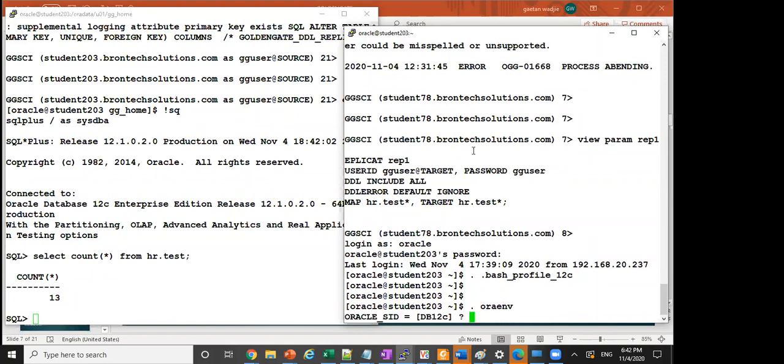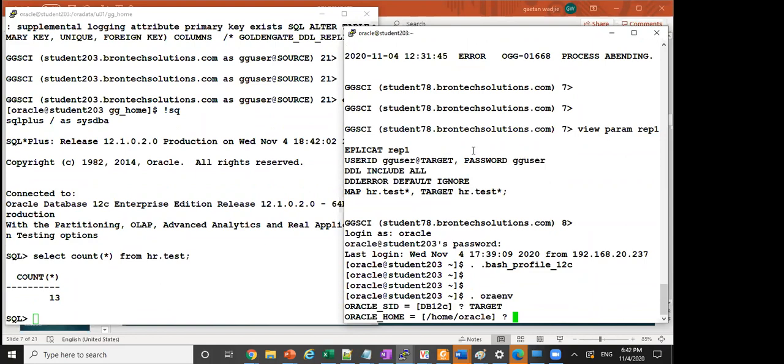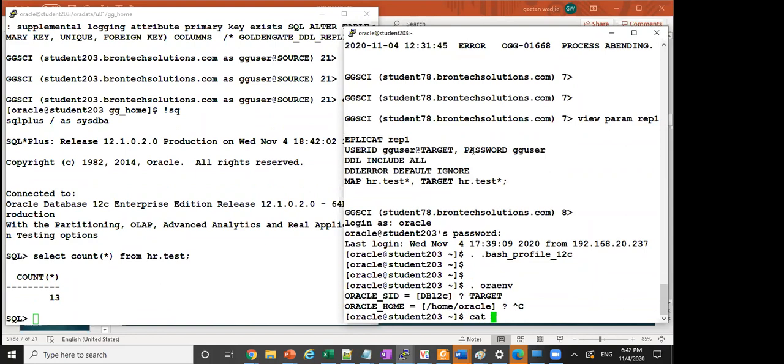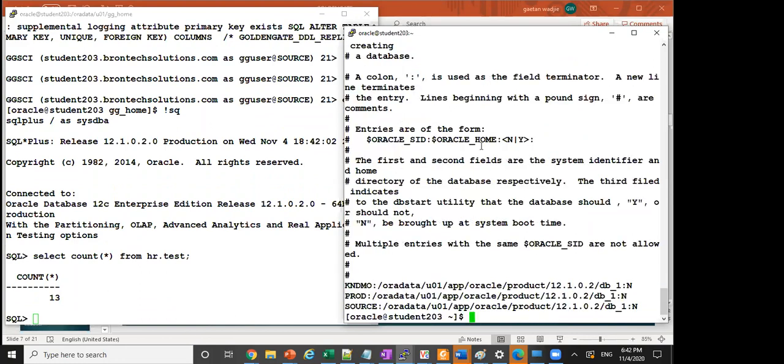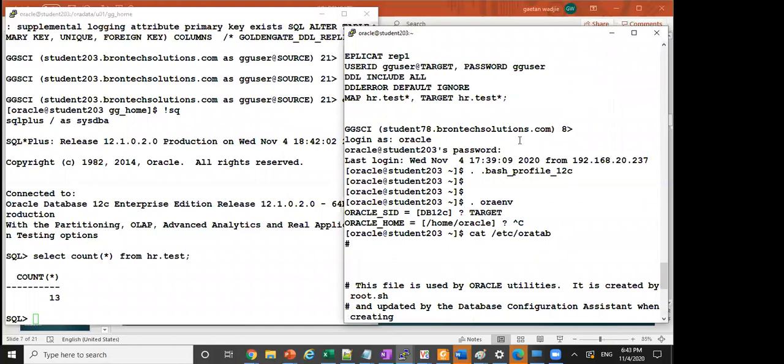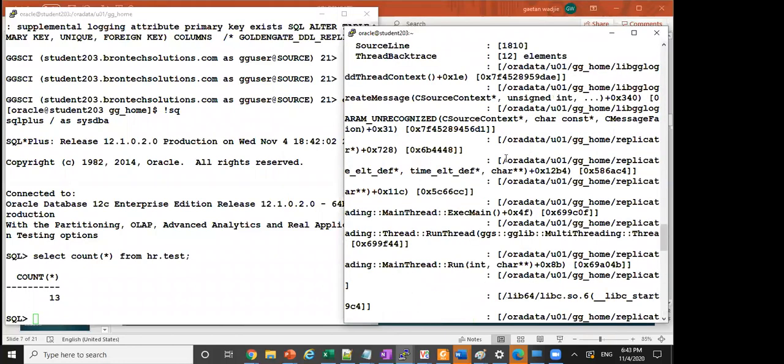Call the target database target. Let me see. Maybe she deleted it in order to restart the Golden Gate configuration. Oh, it's the same server. Anyway, I remember I just SSH to that server. The server name again, 78.